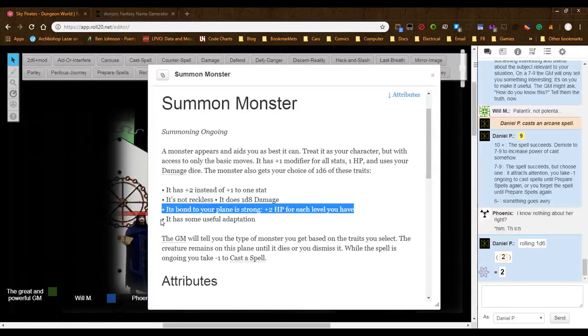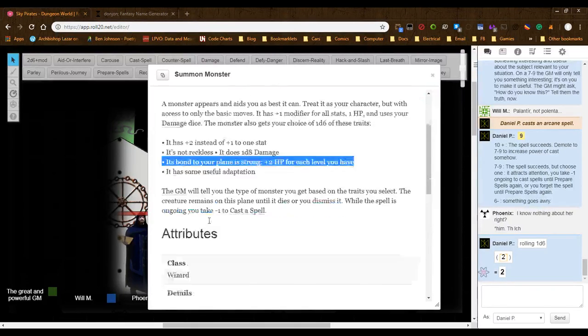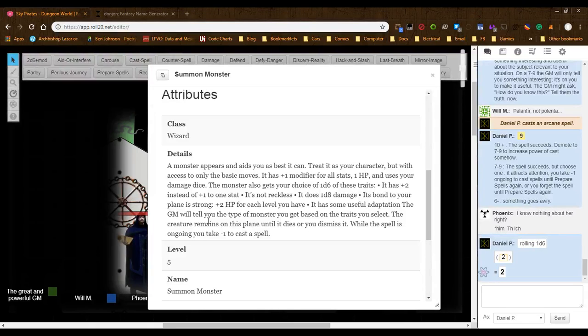By the way, I think you roll that each time you summon it. Yes. Oh, yeah, you don't need to pick anything now. It's just when you summon it, roll a d6, pick the traits, and then the GM tells you the type of monster you summoned this time. Okay, changes each time. That's cool. All right, I can do that. I think anyway. Correct me if I'm wrong there for my understanding of it. No, you're exactly right.